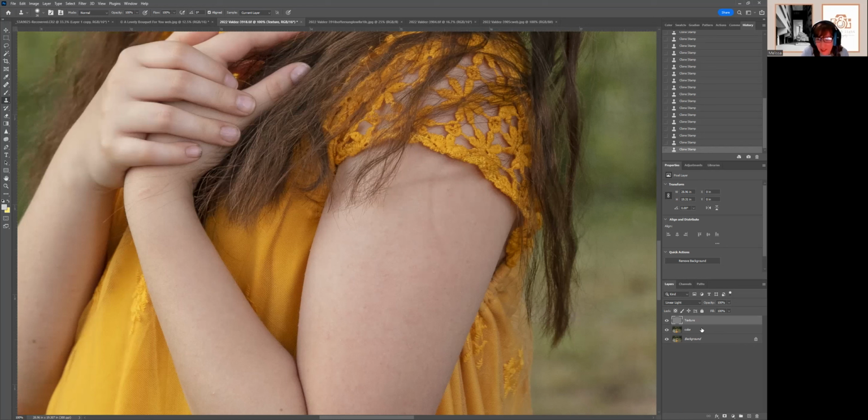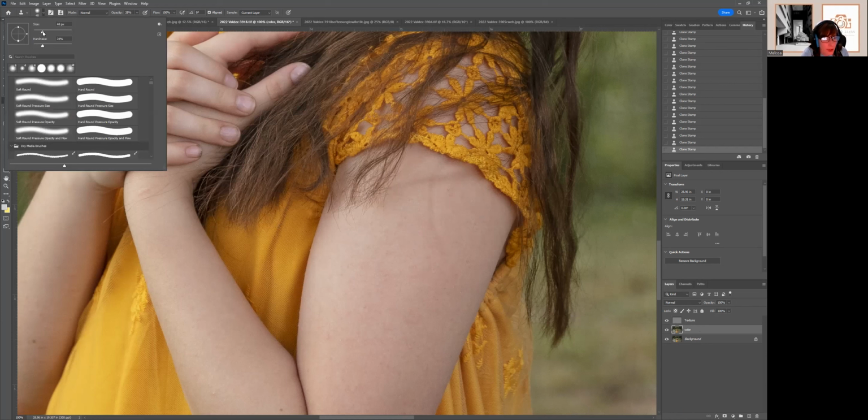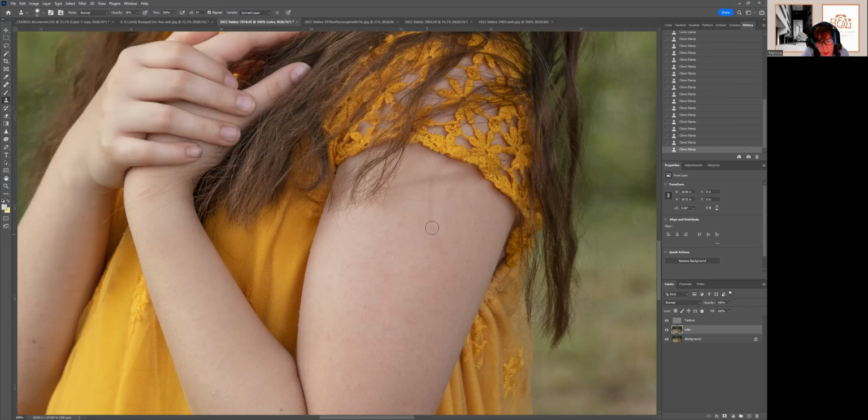Okay, so now I'm going back to my color layer. And I'm going back to my rubber stamp tool. I'm lowering the opacity. And now I'm copying pure color up here. See, I'm just taking the surrounding areas and I'm copying the color over where the hair was.